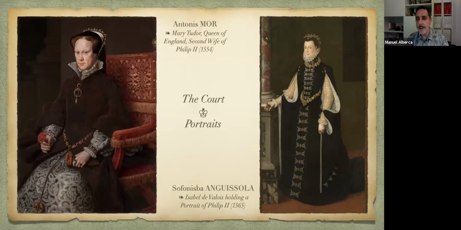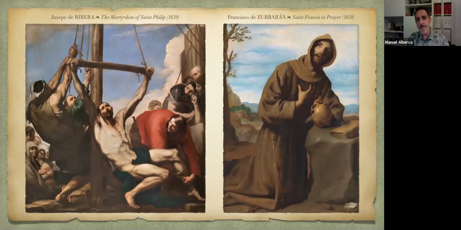And in this same area, we have two very important artists from the Baroque in Spain. Giuseppe de Ribera is known as El Españoleto because he was living in Naples during part of his life. So Españoleto, the one from Spain, and Francisco de Zurbarán. Okay, both of them were specialized in religious works. In particular, Ribera made a lot of paintings about the martyrdom of different saints, like in this case, Saint Philip.